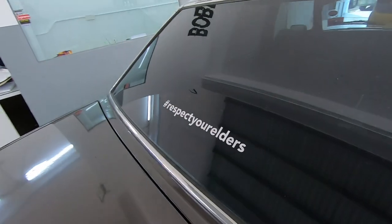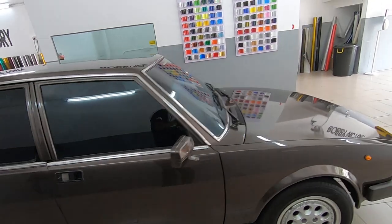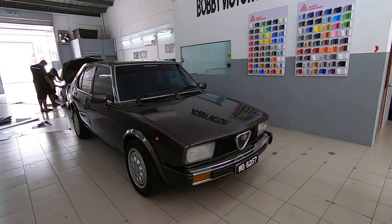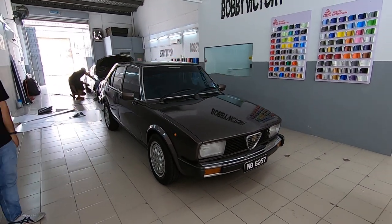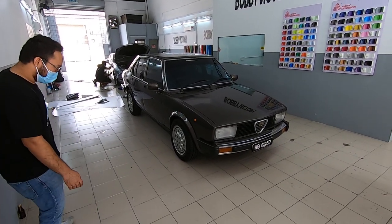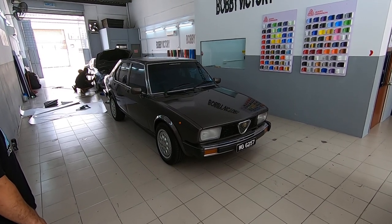Folks, really respect your elders, not just in terms of cars, but in life as well. They've eaten more salt than you have sugar. What a lovely car. Still a stunning looking thing. Four decades old, man. And it still looks damn good, and runs really well too.